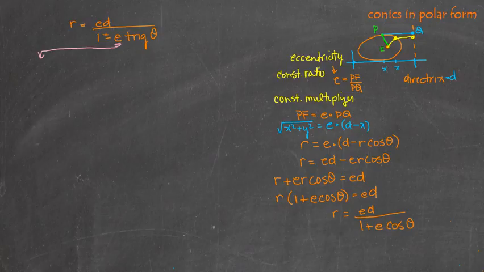And here's how. If E is less than 1 but greater than 0, greater than 0 makes sense because these are distances, they couldn't be negative, and then less than 1, then we know that we're dealing with an ellipse. If E is equal to 1, then we're dealing with a parabola. And if E is greater than 1, then we're dealing with a hyperbola. Okay, those are the only choices, and that's how we can tell.